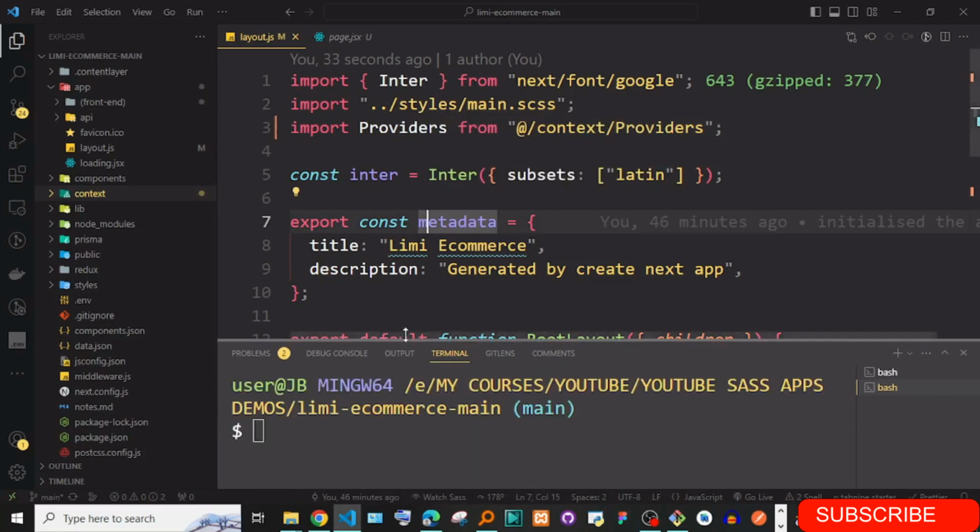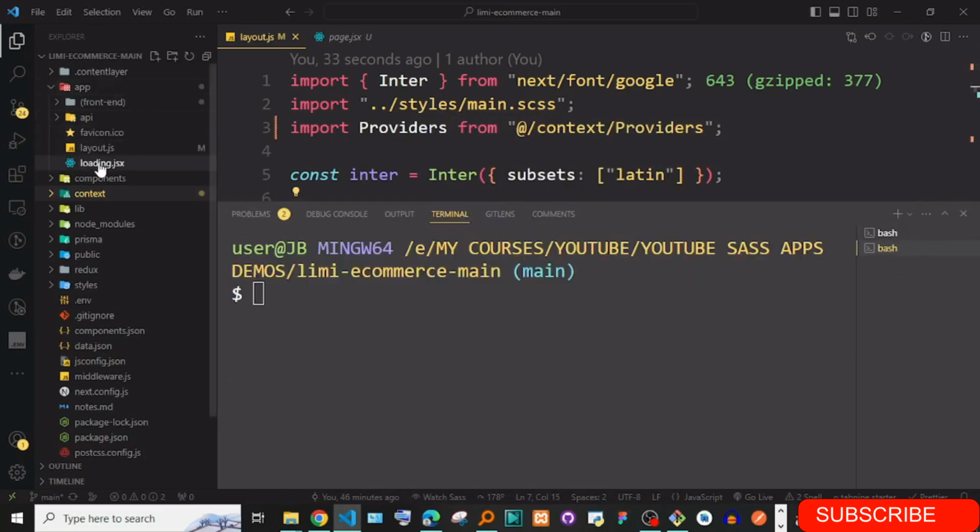Okay, so those are the two changes we have added. We have added the front end app, we deleted the page that we had created originally, and then we also updated the layout.